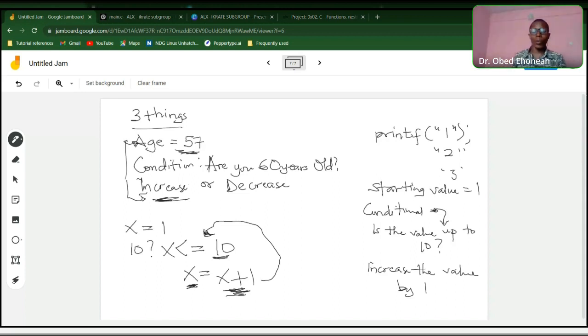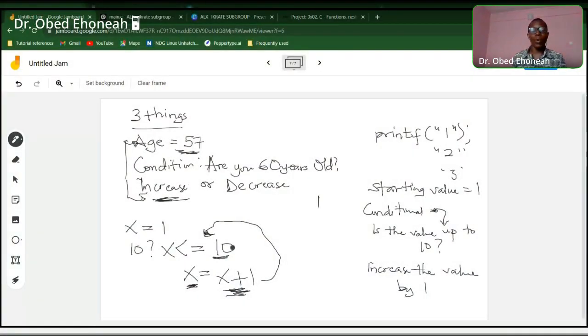The first time we started with 1. It runs through and checks: is 1 less than or equal to 10? It's less than 10, so it's within that range.